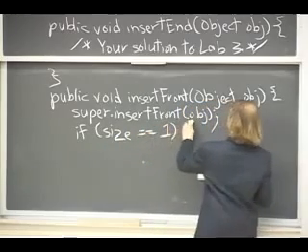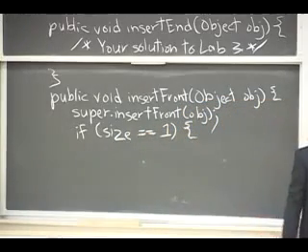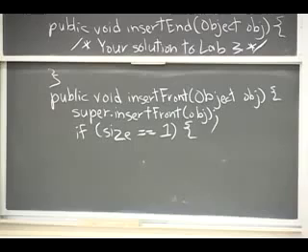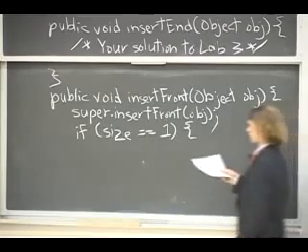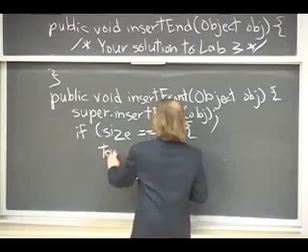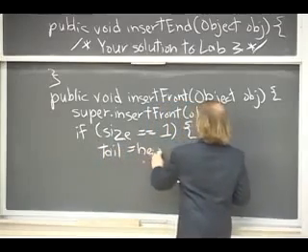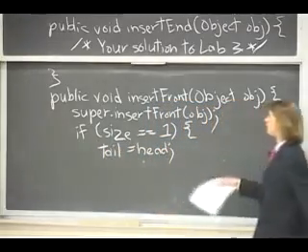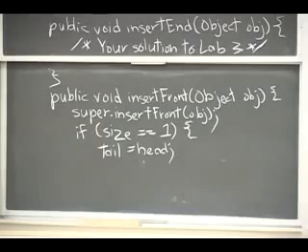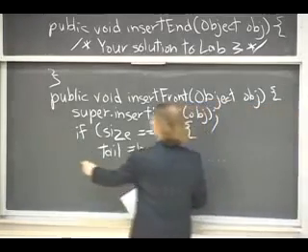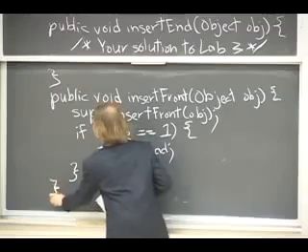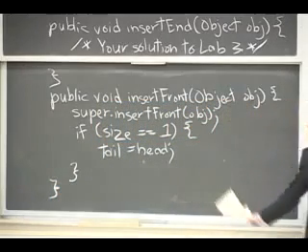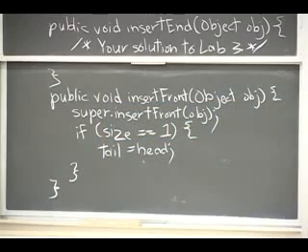When do I need to update the tail pointer? If I just inserted an item into an empty list, and now I have one item in the list, then I need to update the tail pointer. If I have one item in the list, then the tail and the head are both the same item. If size is greater than 1, that means the tail pointer was already correct, and insert front is not going to change it. So there you go. There's a working insert front method.